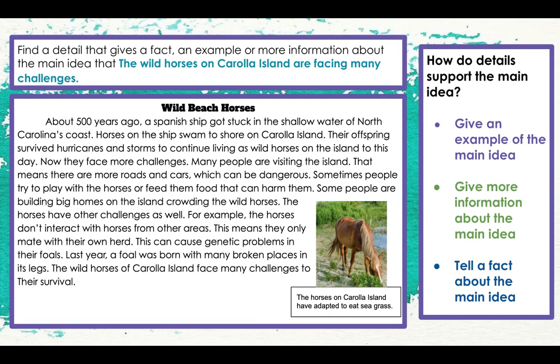So go back and look at this paragraph again. Do you see any facts in here about the wild horses facing many challenges? Do you see any examples of the challenges they might be facing? Do you see any places where they give more information about the many challenges they face, or the wild horses on Corolla Island?